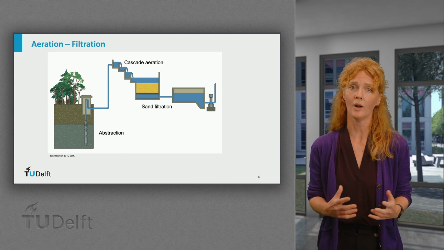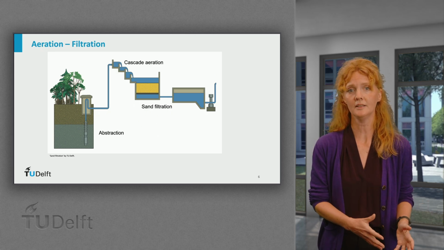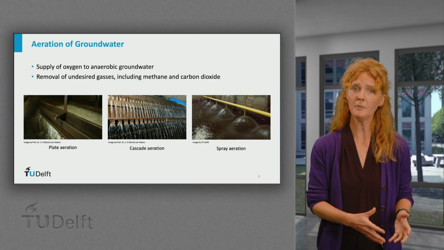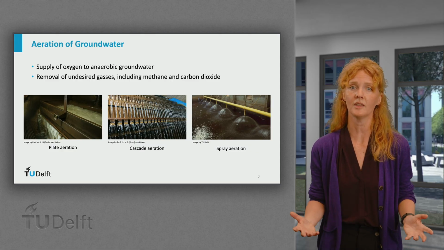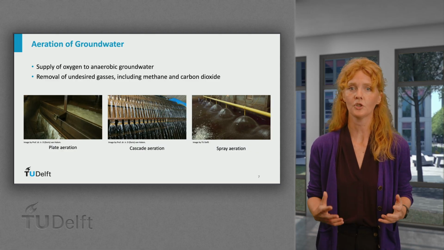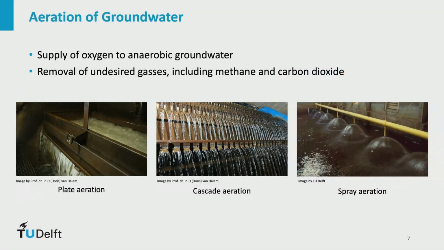In this process, the groundwater is abstracted from a deep aquifer through a borehole. The pumped water is subsequently brought into contact with air through spray, plate, or cascade aeration. These various aeration methods have different energy inputs and efficiencies, so choice of the aeration step will depend on the concentration of gases in the groundwater. The advantage of cascade aeration is that only one pumping step is required and water can flow through gravitation over the cascades onto the biosand filter.